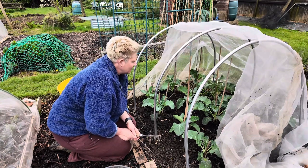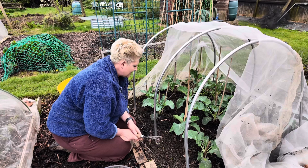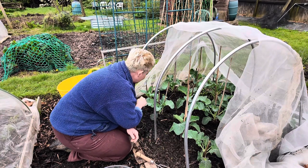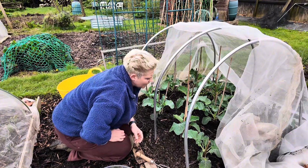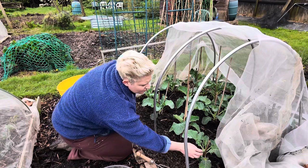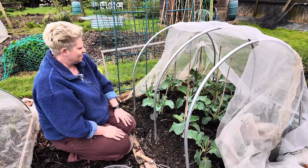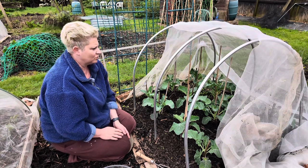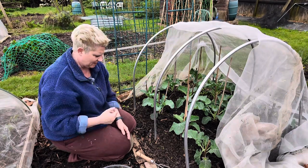So, slug issues, quite a few. I can't really see them on these ones here, but they are definitely there, and I think I've got some snail issues as well because they're definitely biting into the stalks. And so that's this side. I've done this side. Now what I'll do is go on the other side and take the netting off there.